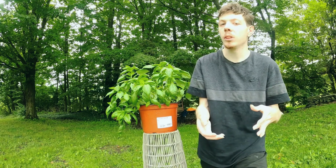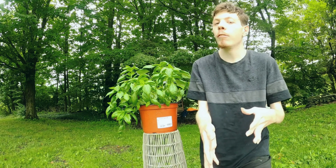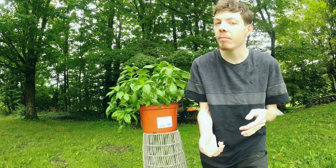Four, light. It needs 6 to 8 hours of direct sunlight a day. So be sure that you put it in a nice sunny spot outdoors to where it will receive at least 6 hours plus direct sunlight a day. They need lots of light.